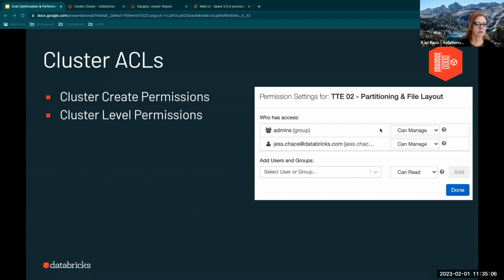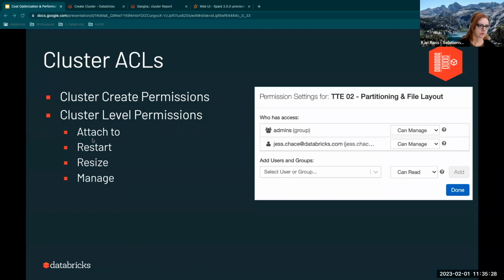You can see in the drop down in the admin settings who can manage, who can run and create, and also who can restart that cluster. This really protects our customers against just wasting DBUs by accident.